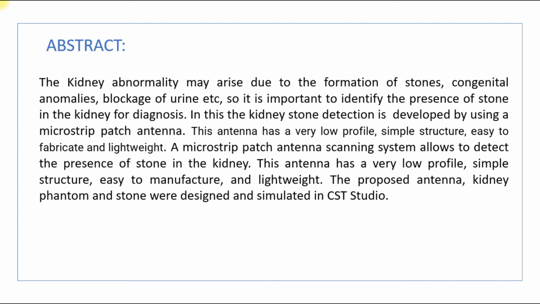And we are proposing an antenna which is very low profile. That means the size of the antenna is very compact, and it is a simple structure, easy to fabricate, where we are using FR4, flame resistant 4 material, just like a PCB board. Such material is used to design the antenna, and it is also lightweight. So such a compact antenna is designed, a novel design with these features.